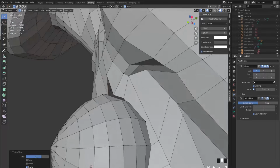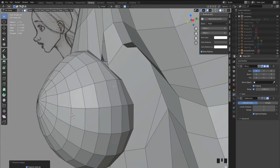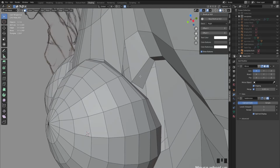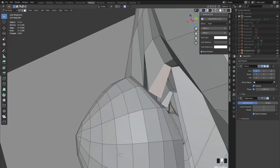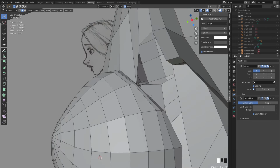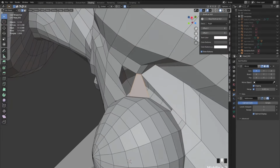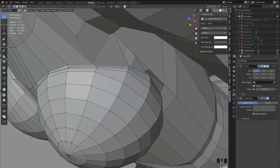Okay, so now we gotta close this hole on the side here. So let's see here. So let's delete that. Oops. X, don't dissolve, delete the face. So this face is important because it shapes the pectoral. So I want to make sure I keep that. So let's see here, what can we do? So let's delete these. And then merge edge mode and merge these two. Okay, and then let's close this up. Does that close nicely? Yep.